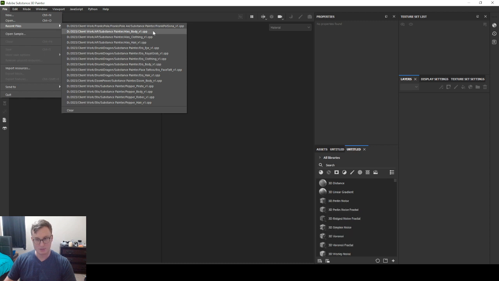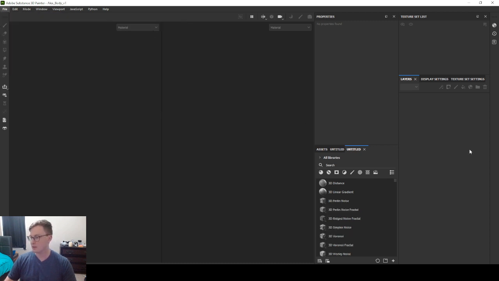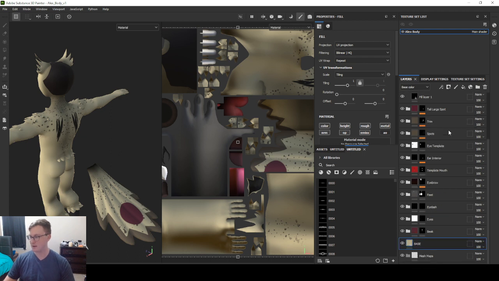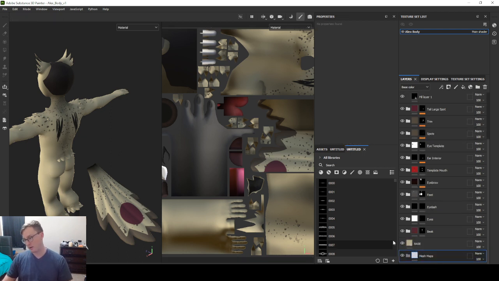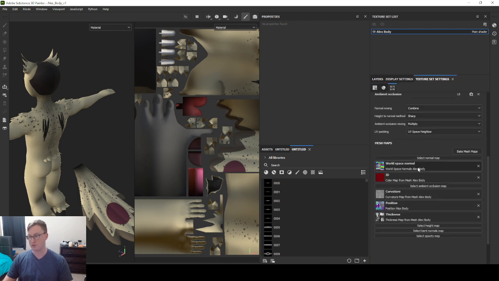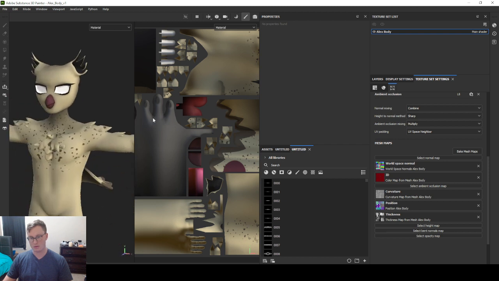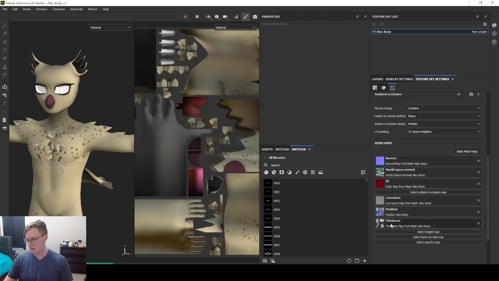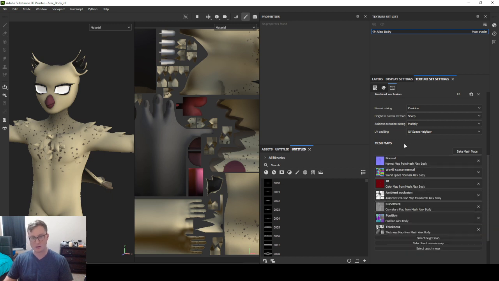So we'll do the body. Here I did already extract my mesh maps because I needed to make some changes to mine. Or no, I never extracted them. Anyway, this is where I usually put them. I usually put them below my base layer. But to extract them, what I like to do is, normally you would see them in here like this: the project, ambient occlusion, and normal. So they would just be sitting in the stack right here.